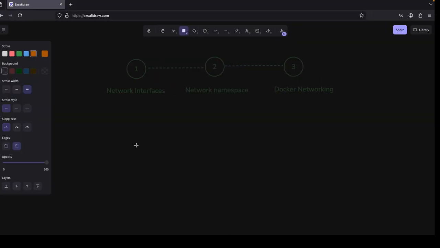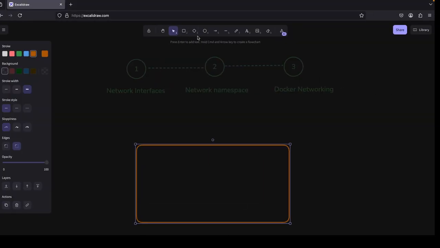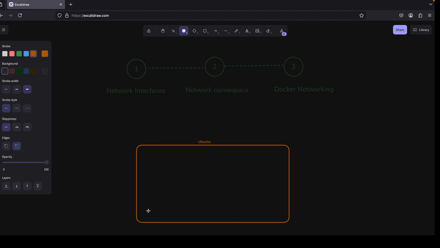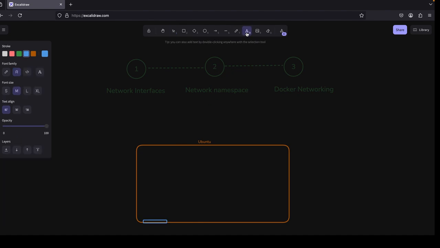Now if we put that in the drawing for basic understanding, we have the Ubuntu operating system here, and as you see, it gets two interfaces. One is lo.